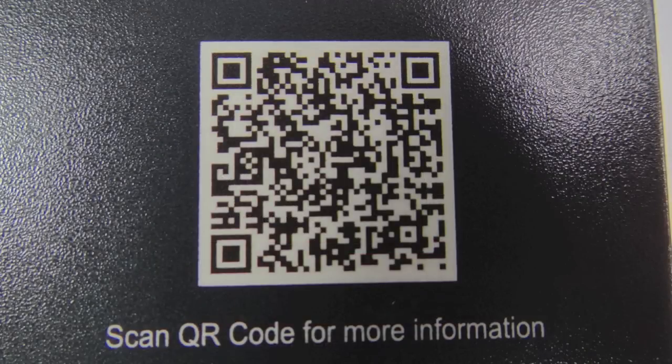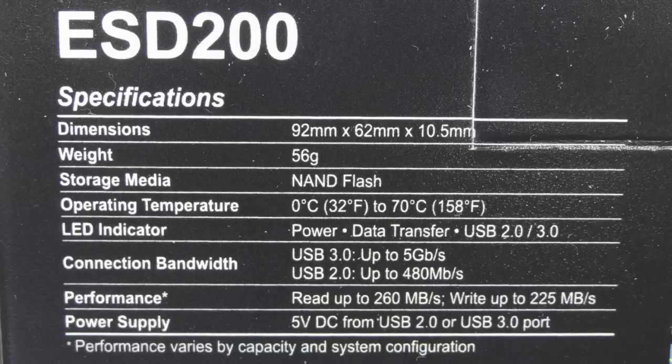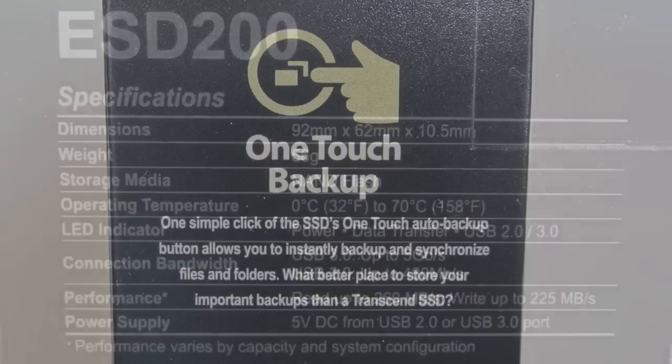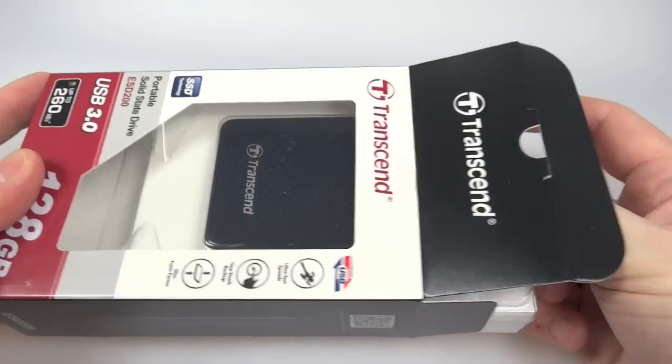Here's a QR code for those people that are into scanning those things. That takes you to the website. Other things on the box, it mentions that it's got USB 3.0 speeds, of course, but it will work with USB 2.0 as well, but that would be pointless to plug this into that. Here's some more specs on the side of the box, things like size, weight, all that kind of stuff. It's got a one-touch backup thing, which again, you wouldn't be using backup on a SSD. You might as well get a normal hard drive for that and save yourself quite a lot of money.